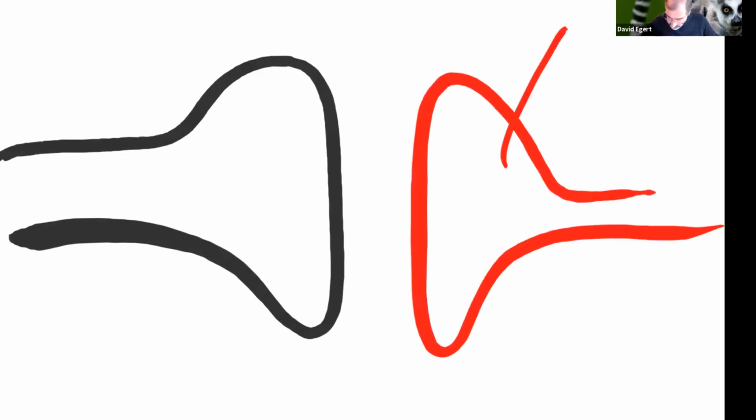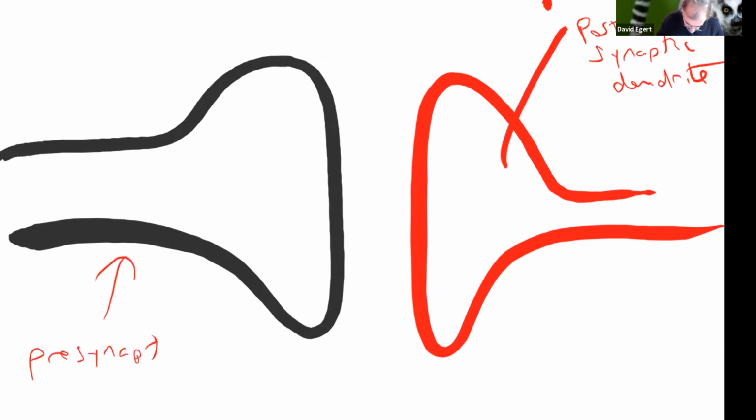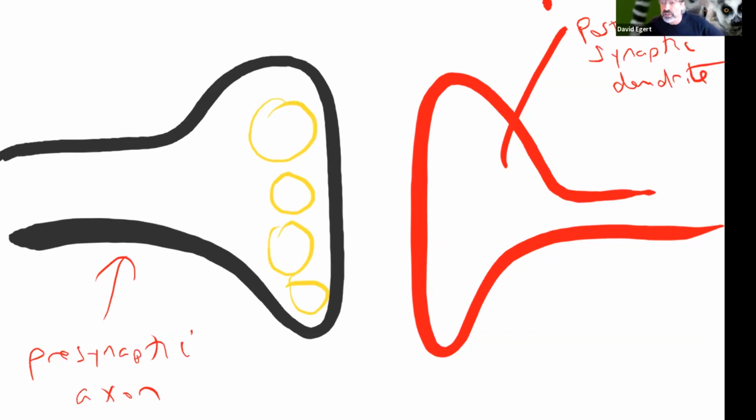And again, my post-synaptic, let me make it smaller. All right, so is everybody kind of oriented to what we're looking at here? All right, so then we have to add in some other parts to this. And we're going to have what we call synaptic vesicles, which are basically little membrane-bound vesicles that have signaling molecules. The signaling molecules that the neurons use, we call neurotransmitters.